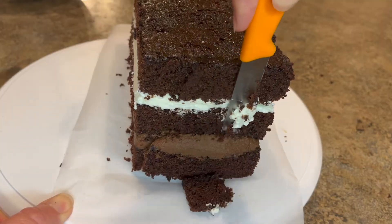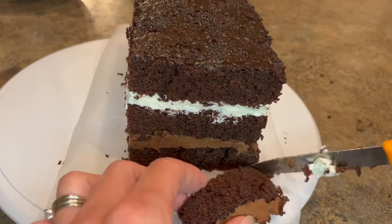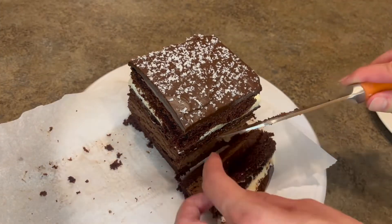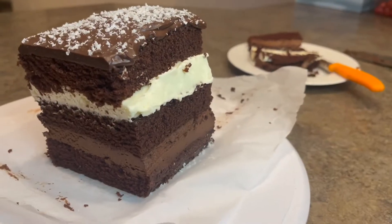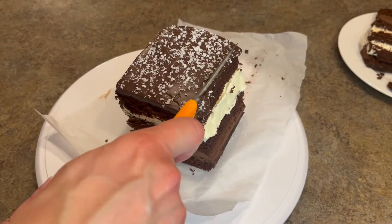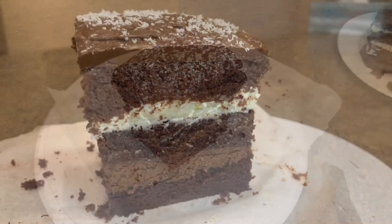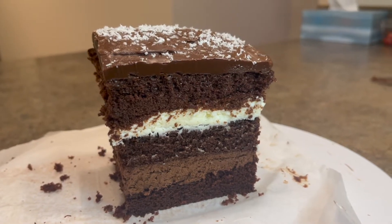A few more tips when assembling this cake: I was trimming my pieces after the cake was made — I shouldn't have done that. I should have trimmed them all up in the beginning. This cake was my extra cake for my family and I was testing things out. Because my cake wasn't cold, my top layer was really struggling and wanted to fall apart. Cold cake plus hot knife equals a nice clean cut, I also found out, so when everything's cold it just works out a lot better for cutting through.